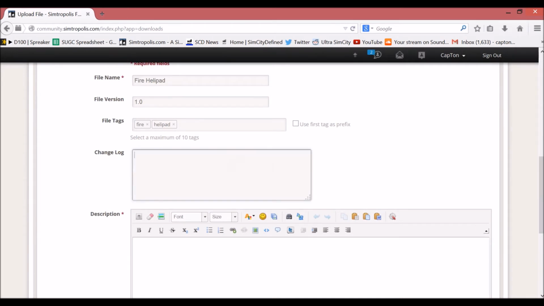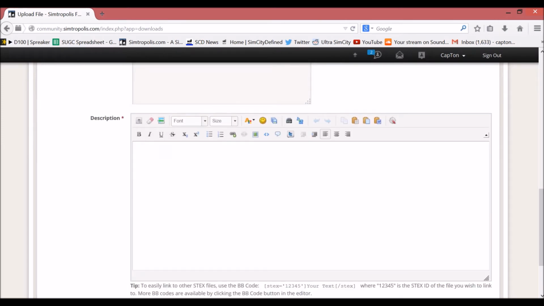And then the change log, you don't want to mess with this until you're uploading a new version. So say you're on version 1.1, you would put in "lowered cost even more." If you're making a list, you would just press enter and say "increased module count," and you would change the file version. But you wouldn't edit the file. There's a specific button below your description called upload new version. You would go and do that, change the file version, and use the change log.